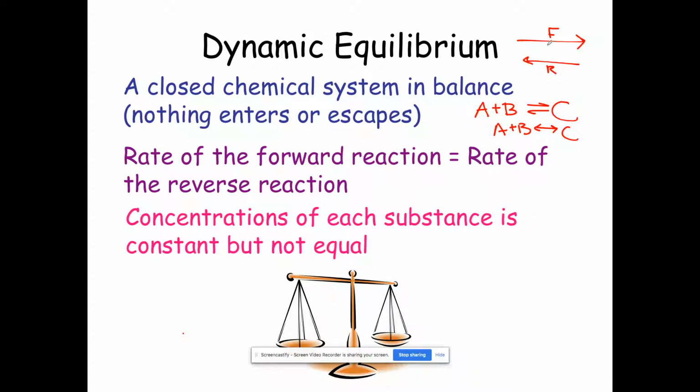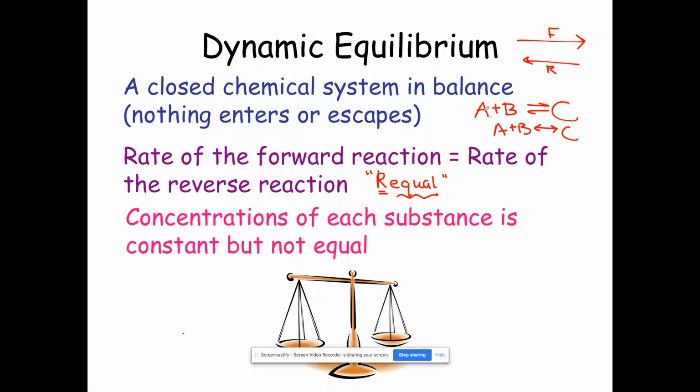So at equilibrium, the rate or speed of the forward reaction will be equal to the rate or speed of the reverse. So A plus B forming C is going to happen at the same speed as C breaking down to B and A. A way that we've found to help remember this is a made-up word called requal. Rates are equal. But concentrations, the amount of each substance, is not equal, but constant.